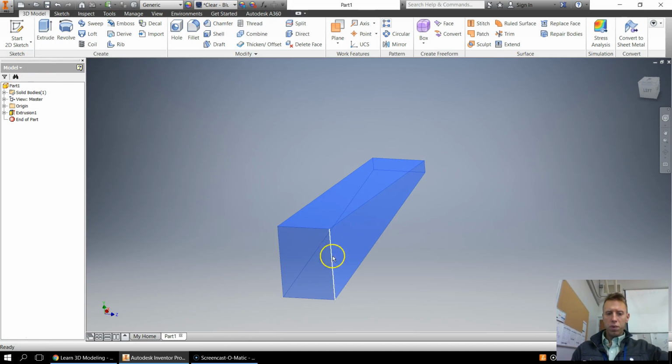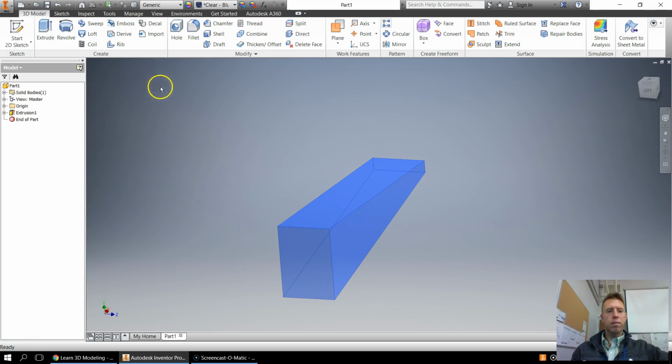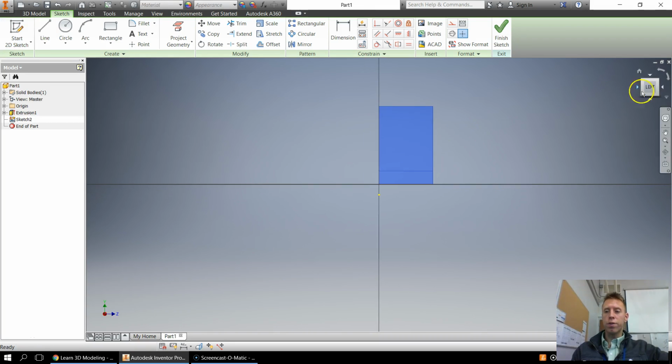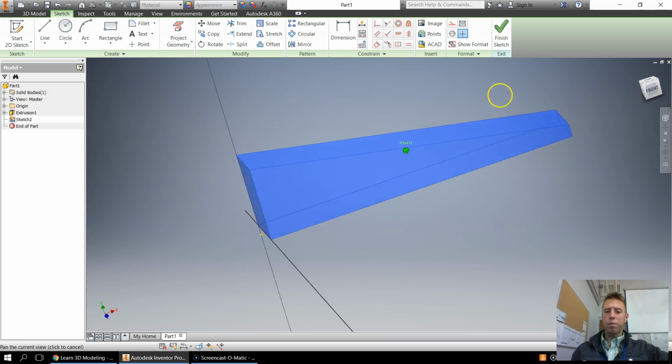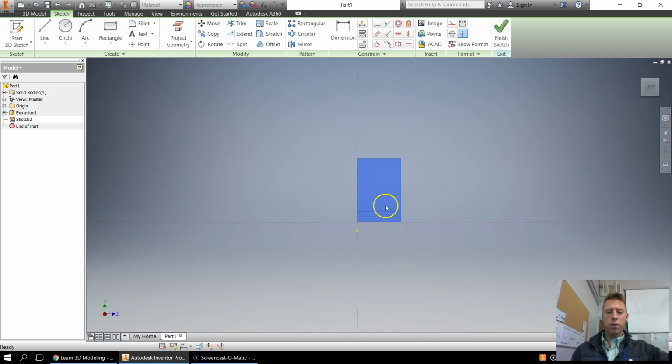Now, in order to make a hole, I don't want to just click this yet, because the computer's not going to know where that hole is going to go. Whenever we're making something, the expectation is that you're going to be precise. So let's be precise. To be precise, we're going to do a 2D sketch on the back side of this wedge. I'm just going to drill a hole in the back. This is what the computer's calling the left, whatever, that's fine.